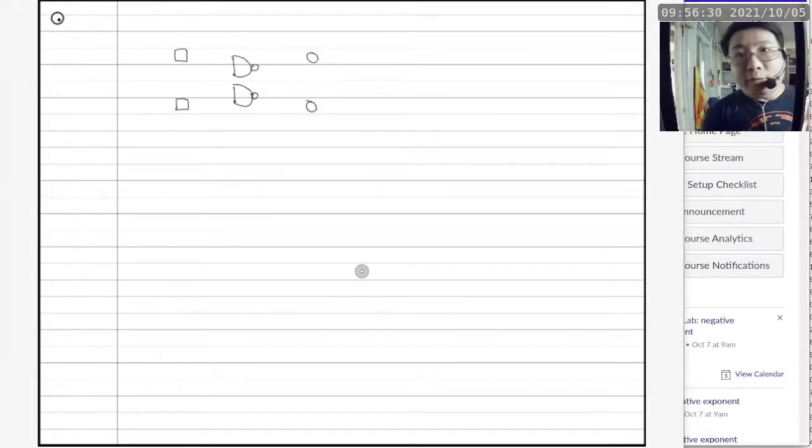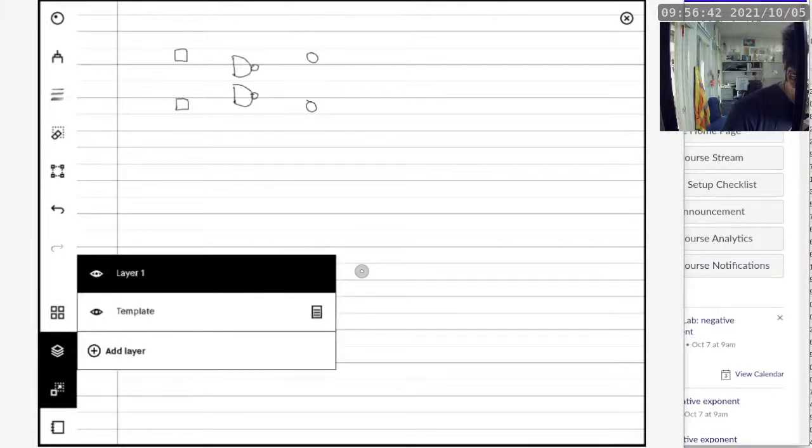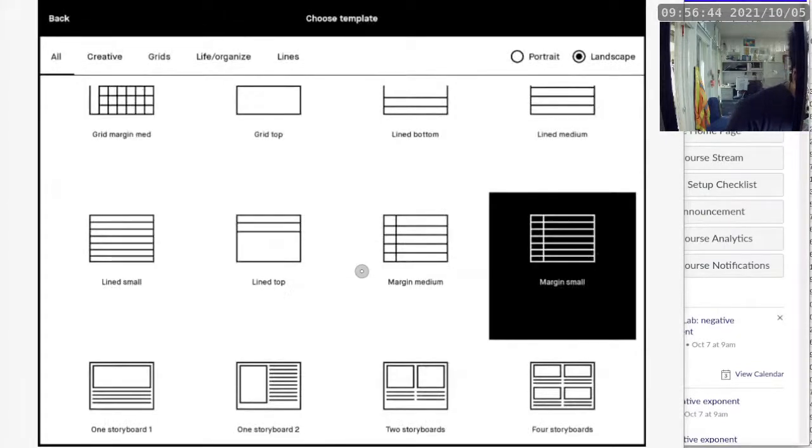Yes, I could have done this in Logisim, but there's a very good reason why I did not do this in Logisim. That reason will be clear in just a little bit. And I'm going to turn off the line in the background because it is not helping. So I'm going to turn the background to just blank at this point.